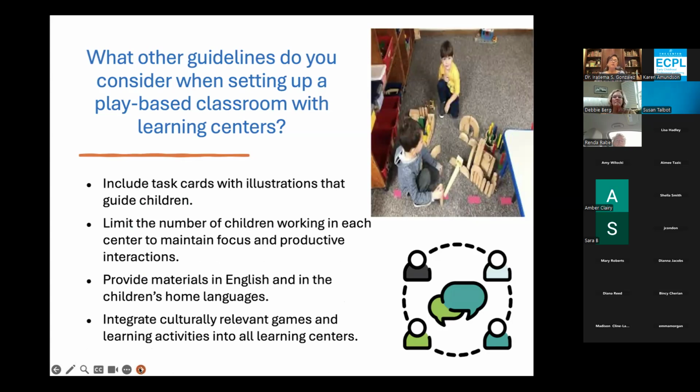And then also remember to provide materials, when possible, and if you can get help from parents or from translators, labeled in children's home language, and materials that are relevant. Think about games that are relevant for children. Yes, the varied materials. Thank you, Virginia.